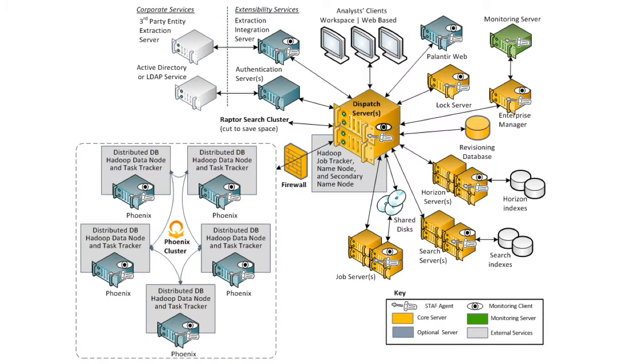Under the covers, it's kind of a complicated beast, right? This is an example architecture of what a single Palantir cluster might look like with all the various pieces connected to each other. It's kind of a complicated thing, right? Just from the back-end perspective. And this doesn't even touch on the user interface. If you look near the top, you see those three screens.